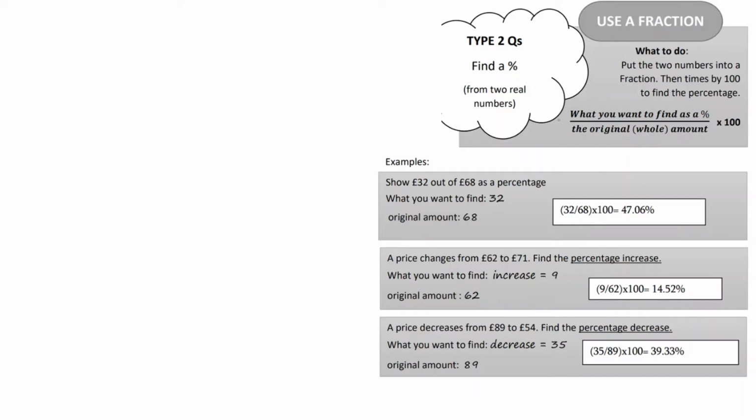One of the most important things here, again on this top one, is that you're looking for the answer, and that's what you put at the top. Then you need to identify what your original number is, the number that will be 100%, and that's what you put at the bottom. This number one here will give you a general idea, and then 2 and 3 are a little bit more complicated. If you want to show 32 out of 68, literally 32 is what you're showing, so this will be your answer. And then your original number is 68, because that's what your whole number would be. So 68 would be your 100%.